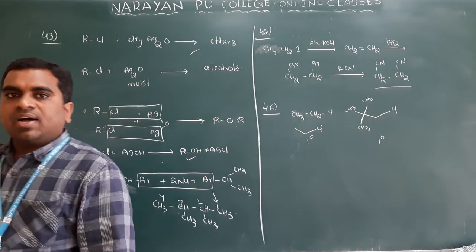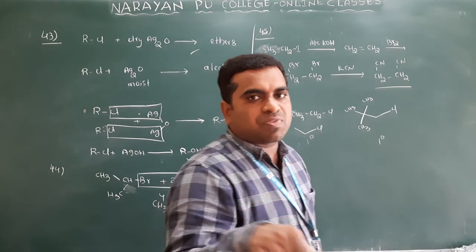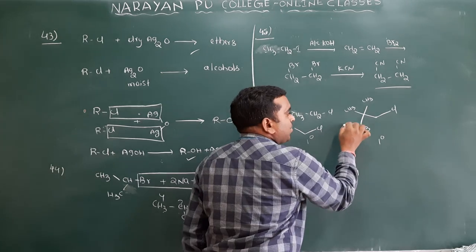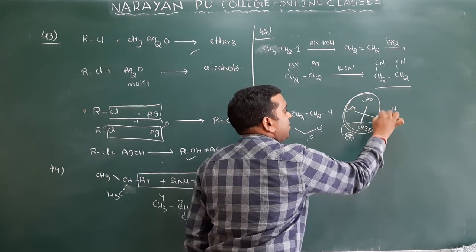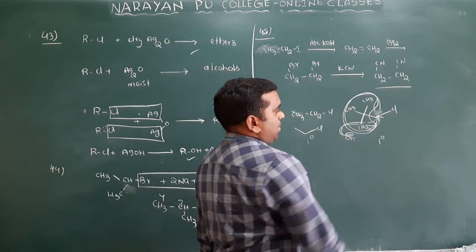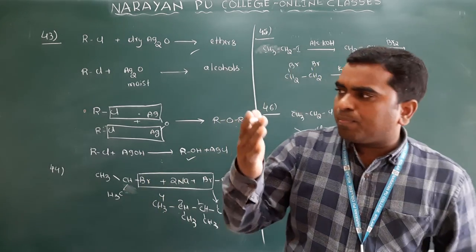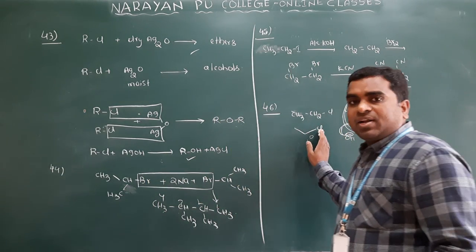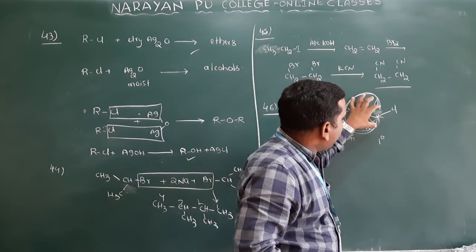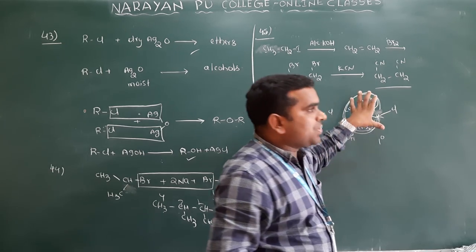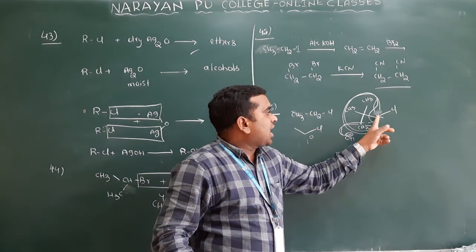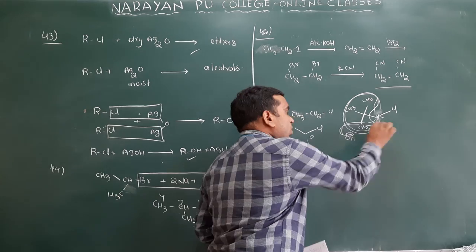But you know, in the SN2 reaction, nucleophile attack takes place from which side? Back side. The nucleophile has to come from the back side to attack, but here a very big bulky group is present. So the nucleophile cannot easily attack the alpha carbon. Even though both are primary alkyl halides, chlorine is the leaving group on the CH2 group, and nearby there is a very big bulky group, so it hinders the backside attack of the nucleophile on the chlorine-attached carbon. That's why here the SN2 reaction is slow and here it is very fast.